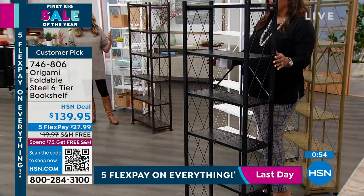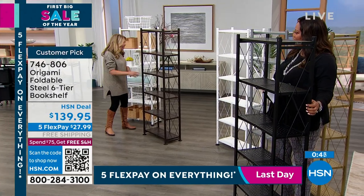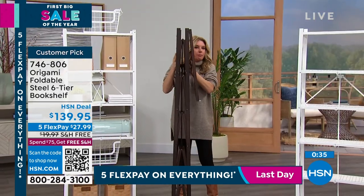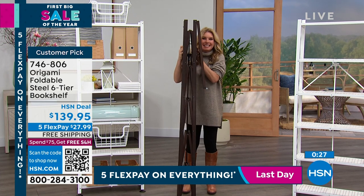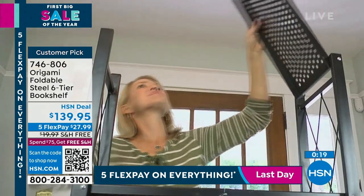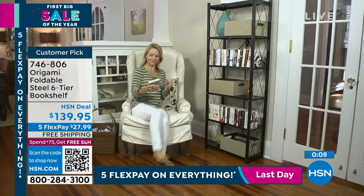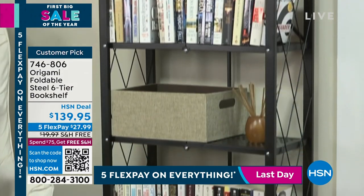If you priced out how much it costs to have somebody build bookshelves — or even thought about building one yourself — you know it's expensive and a lot of work. This is zero work. It's out of the box and ready to go. You have the leveling feet, and with those, each shelf holds 50 pounds. Look at how quickly that happened — this is your assembly. It's going to take you longer to get it out of the box than to put it together. It took 10 seconds. This is a huge customer pick — 4.6 stars. One review said nice, easy setup, very decor-friendly. It's sturdy powder-coated steel that never chips, so it can go inside or outside. Total weight capacity is about 300 pounds.